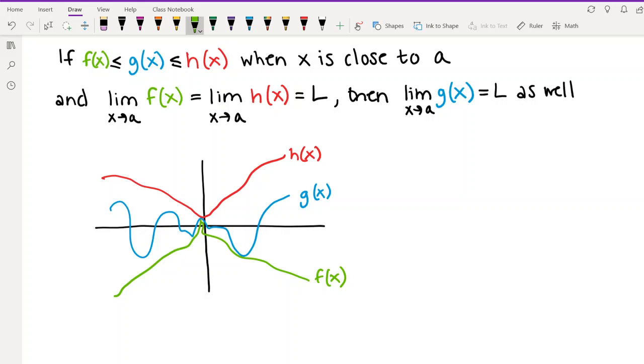And so if you're taking the limit, let's say with this picture, you're taking the limit as x approaches 0, well, if the red function is going towards a certain height and the green function is also going towards that height, and then the blue function is stuck in the middle of them, well, of course, it's going to go to that same value. And so what we'll see is that you can use this because maybe this function g of x isn't actually defined at a, but the top and the bottom function are. And so you can kind of use them almost as like stand-ins or like aliases for this middle function and use those two to figure out what the limit is.